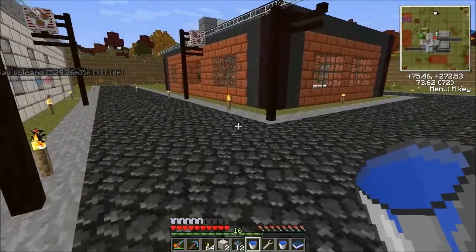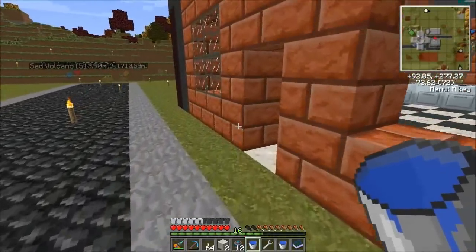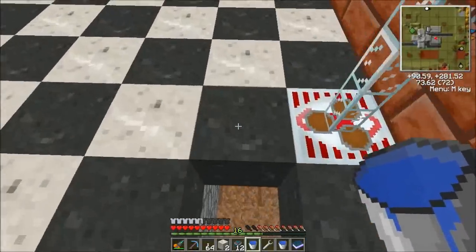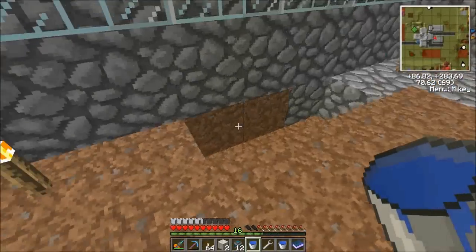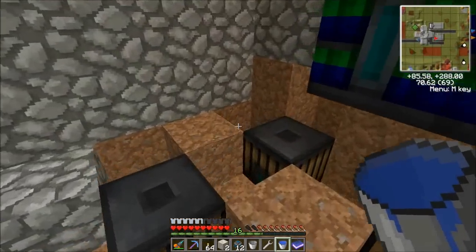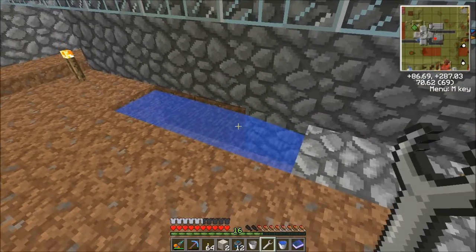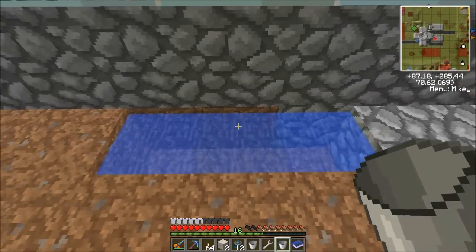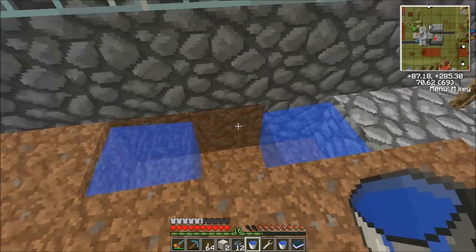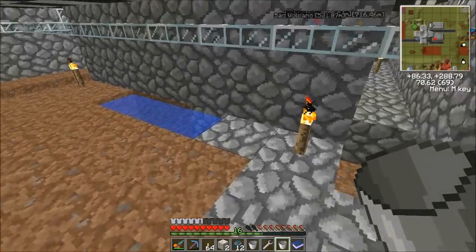I'm going to come down here, and using these water buckets that I picked up, I'm going to create an infinite water source right here. And we are going to fill in the holes around all of these thermopiles.